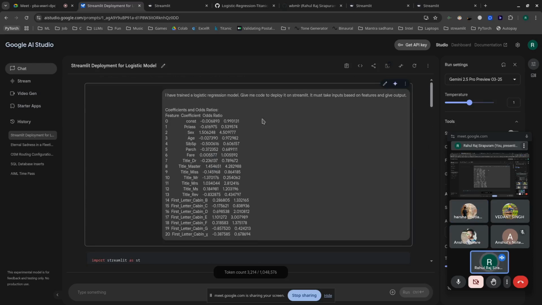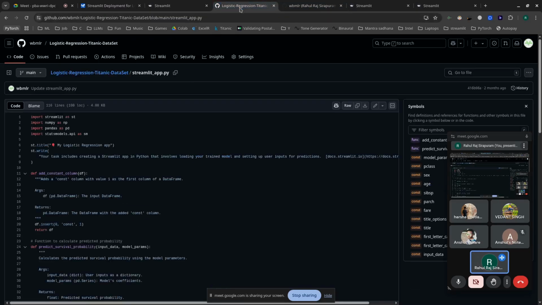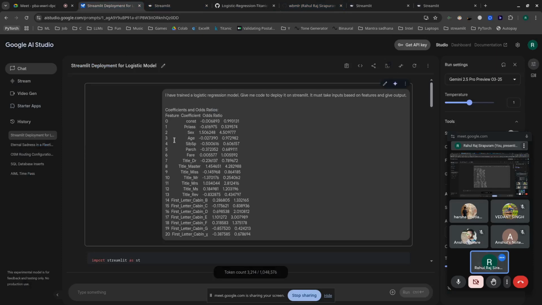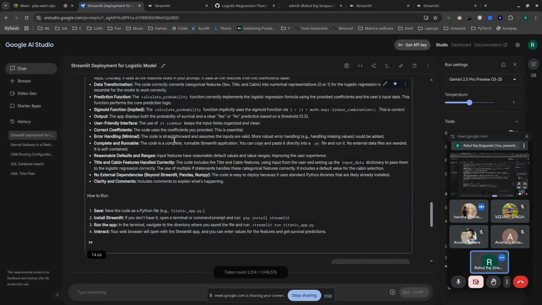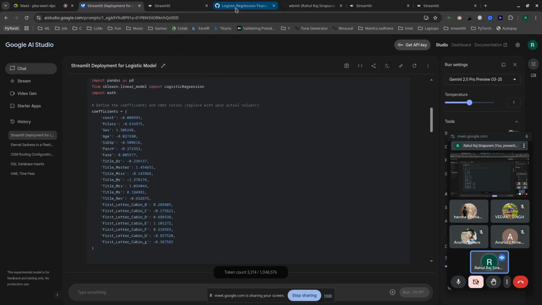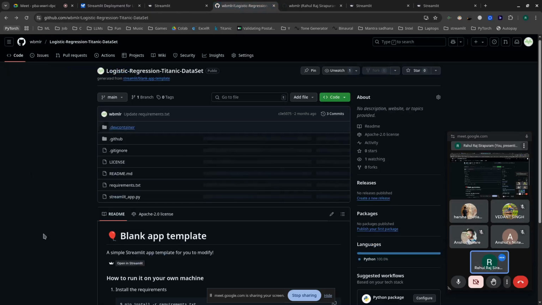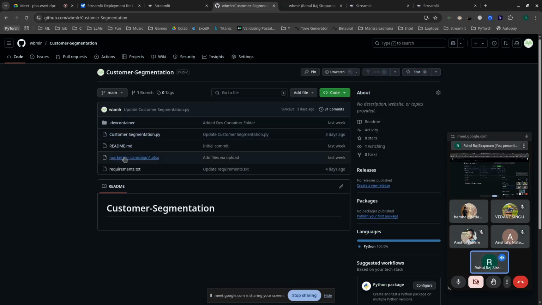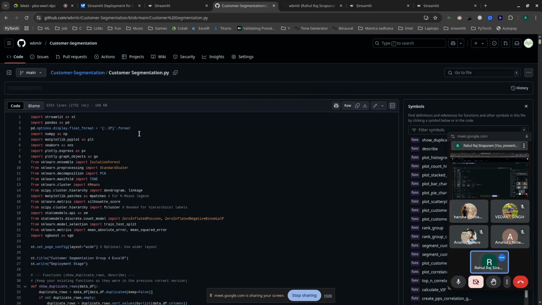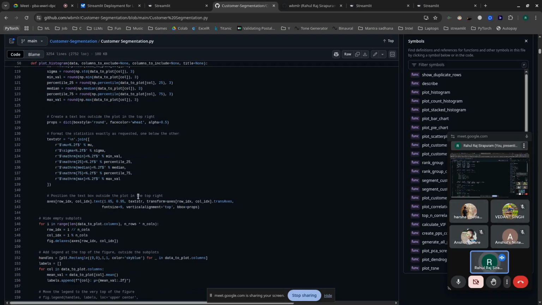I have to tell you the limitations. In this case the prompt was simpler, smaller. It gave the code instantly, and you could simply paste it. But if the code gets very long, you won't be able to paste the whole code again.